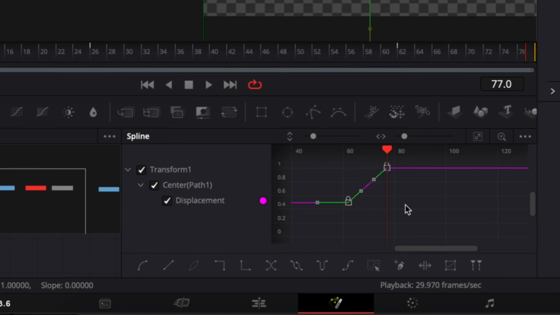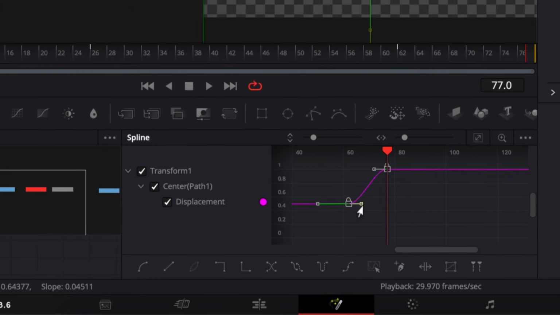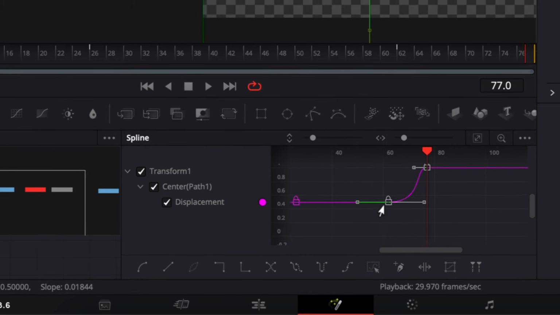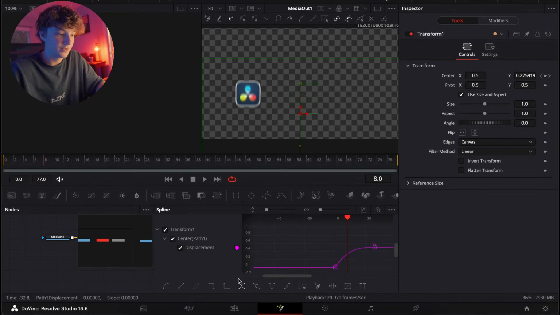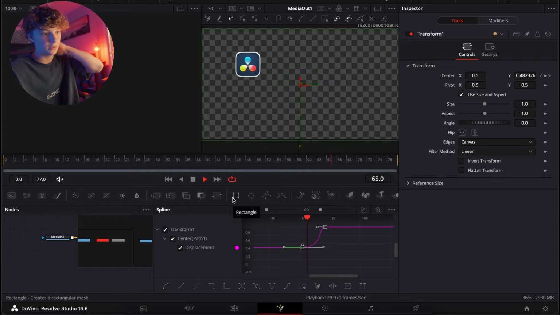We're gonna do a different curve. We're just gonna hit S on our keyboard and then just take it like this, because when it goes out, it looks best like that. Boom. So this is the animation that we're working with here. Goes out, comes in, cool. And guys, that is the secret to animation.